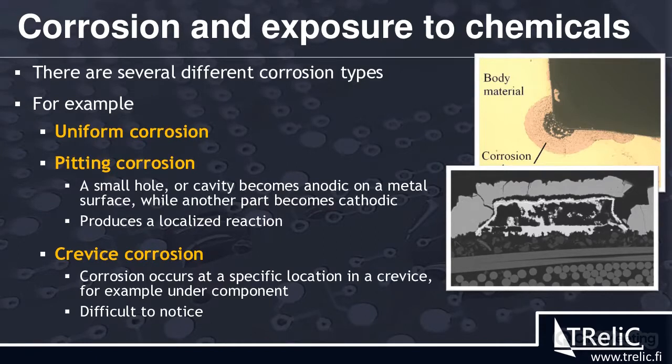Then important processes, for example, are pitting corrosion and crevice corrosion. What makes these important is that there is a small hole or crevice or some kind of location, and there, even though you don't necessarily have an overall very corrosive environment, in these small locations the corrosion can start to occur very, very quickly and then lead to failures. Especially in electronics, this is a problem because under components there are normally places where this can happen. And this can then lead to corrosion failures very quickly.